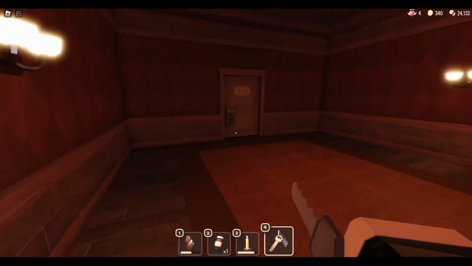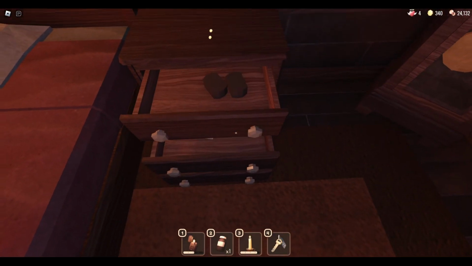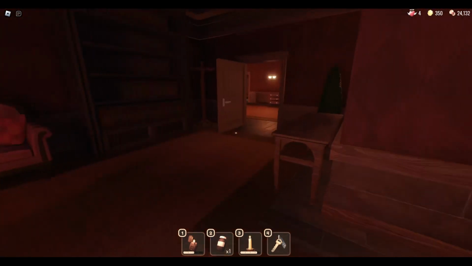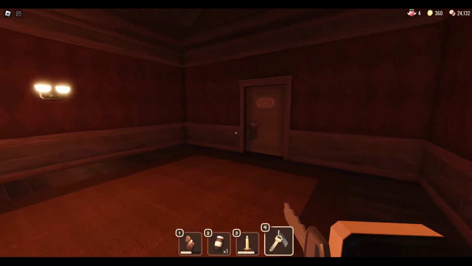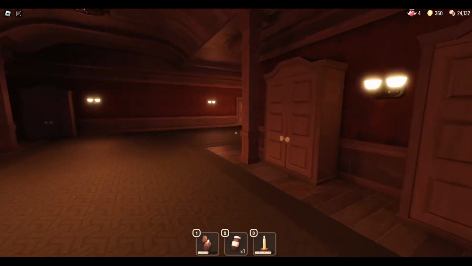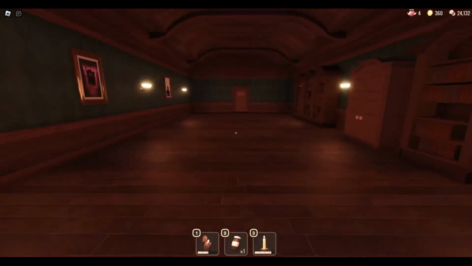Now, the other thing: why don't you use the key and get out? Well, there's probably some gold left, so you want to grab all that gold. Let's scoop that up. See in the top right. But yeah. Then you want to use this and grab it. So yeah, that's basically what you need to know.